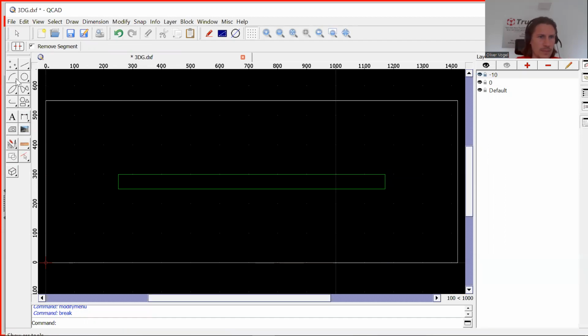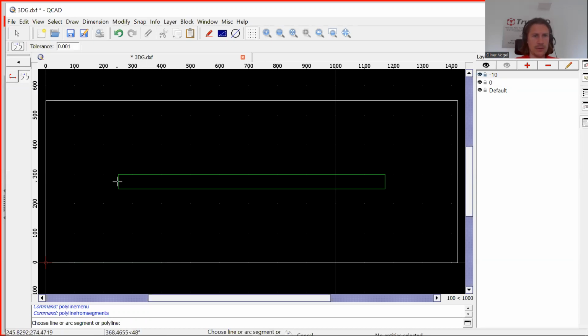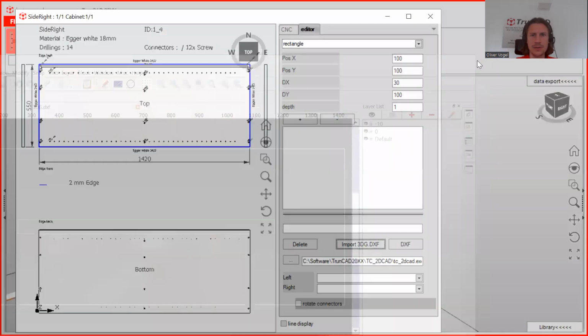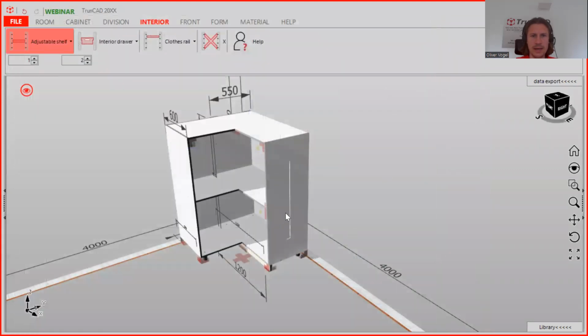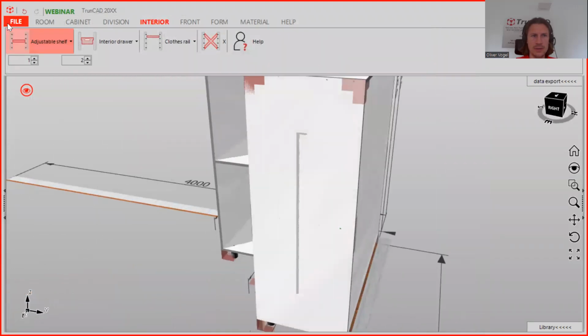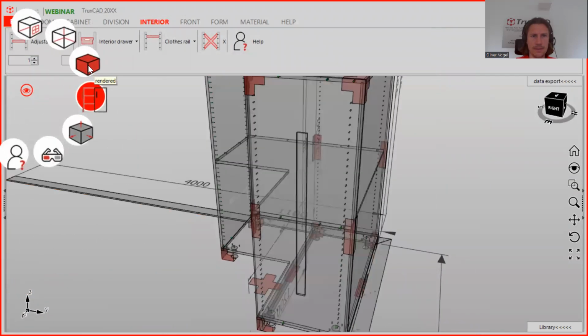You go back here and you go here to the polyline tool, and you create a polyline from the segment, you save it, yeah, and now you close this, and now you click here, import DXF, and you close this, and now it's much easier to have a pocket now.